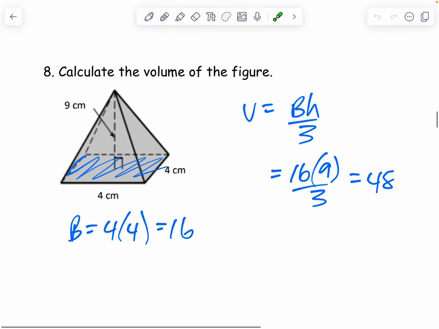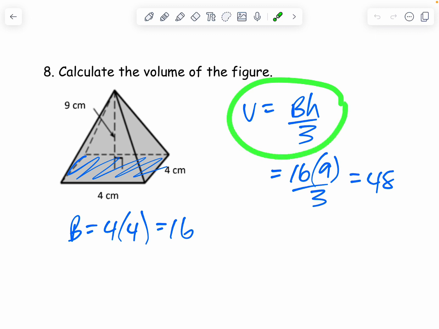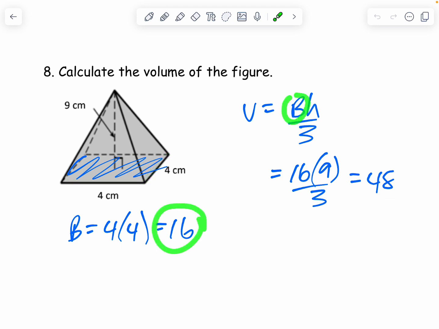Volume, this is a pyramid, so we have a formula again with the area of the base. This is just the area. You take the length times the width, which is 4 times 4, and get 16, and that goes here. Notice how for volume it's h, not slant height. It's the actual height straight up and down with the right angle right in the middle. So be careful about that, but the height that we're using is the 9. And then don't forget, since it is a pyramid and all the points come to a single point, or a tip, we divide by 3. That's in the formula, and so we get 48.